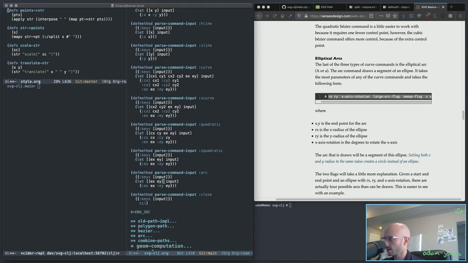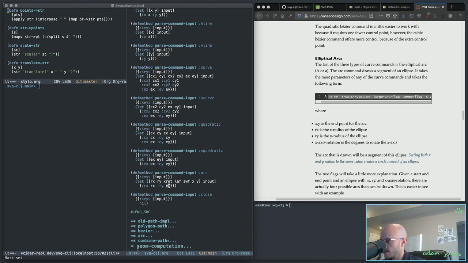We've got Rx, Ry, X rotation, large arc flag, sweep flag, XY. Those don't make sense. I mean, I know what they are because I've done this before, but they are still confusing.